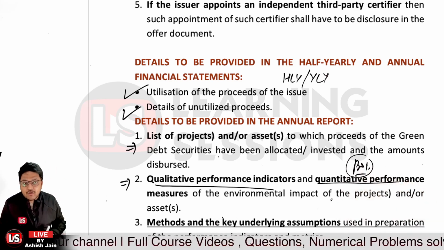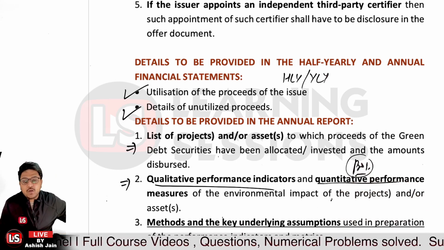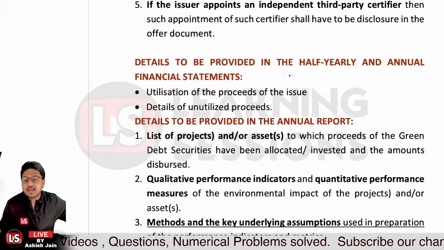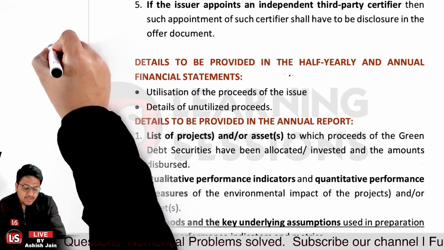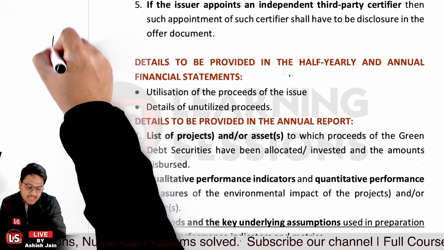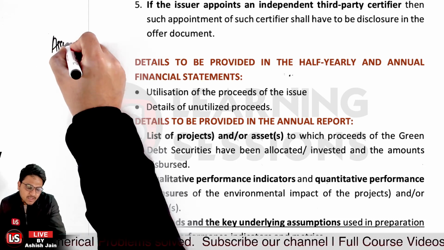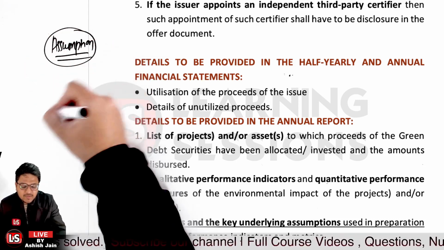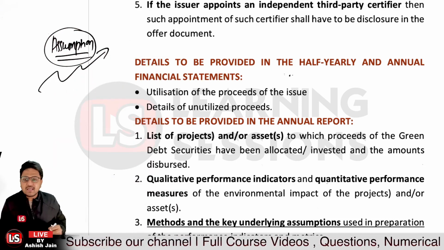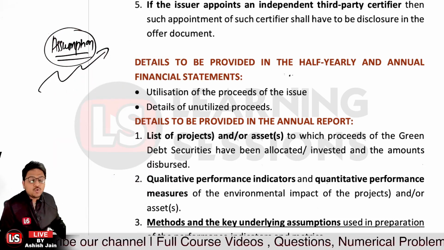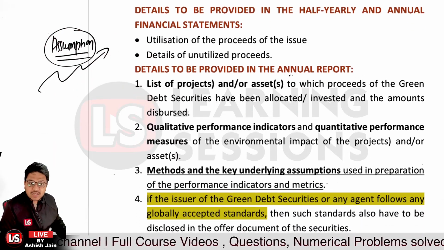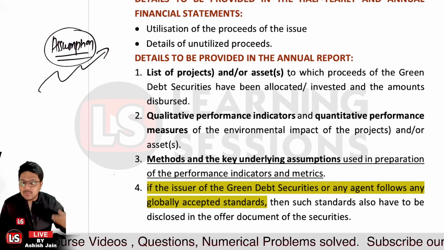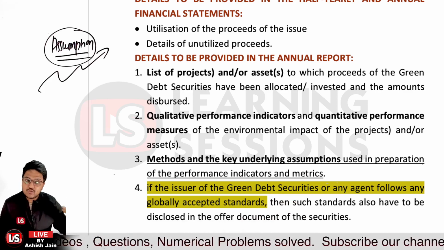Those must be indicated in your annual report. And also related to the measure of the method, particularly your assumptions. When we undertake a project, we must have taken some assumptions out there, that we assume this will work as such, or this must be our projection. So whatsoever assumptions are taken, those must also be indicated, right? And how we are going to measure those particular assumptions, what the metrics for the same are, those must also be indicated.